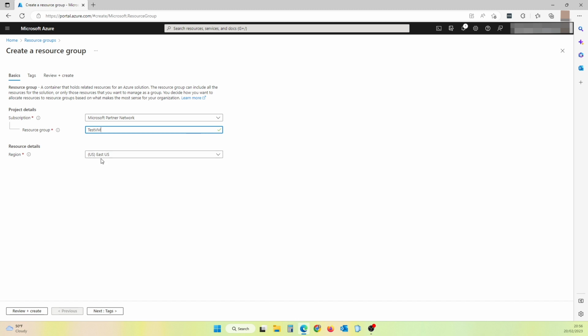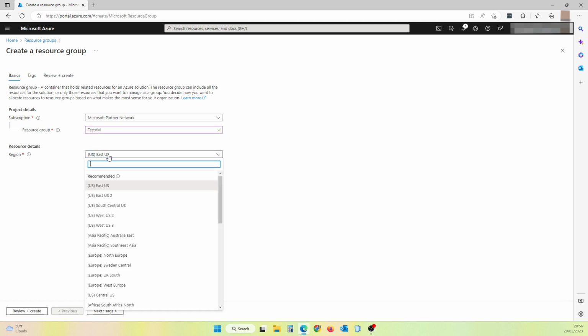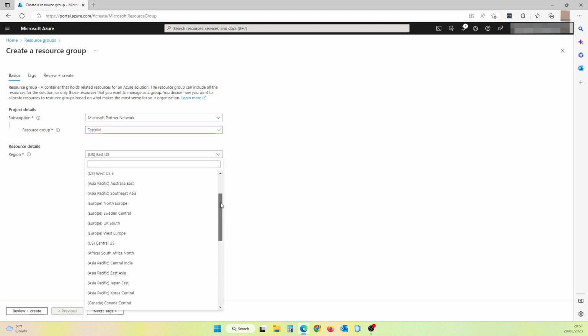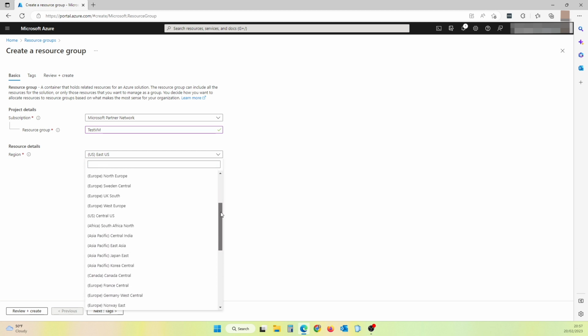And we're going to choose the region. Now, the available subscriptions to us will be based on which region we choose. So you may find that you have to pay more for a higher level product if a cheaper server isn't available in your region. So it's worth having a look in different regions to see what resources are available to you, and it's worth then obviously selecting a region that has the server that you're looking for.